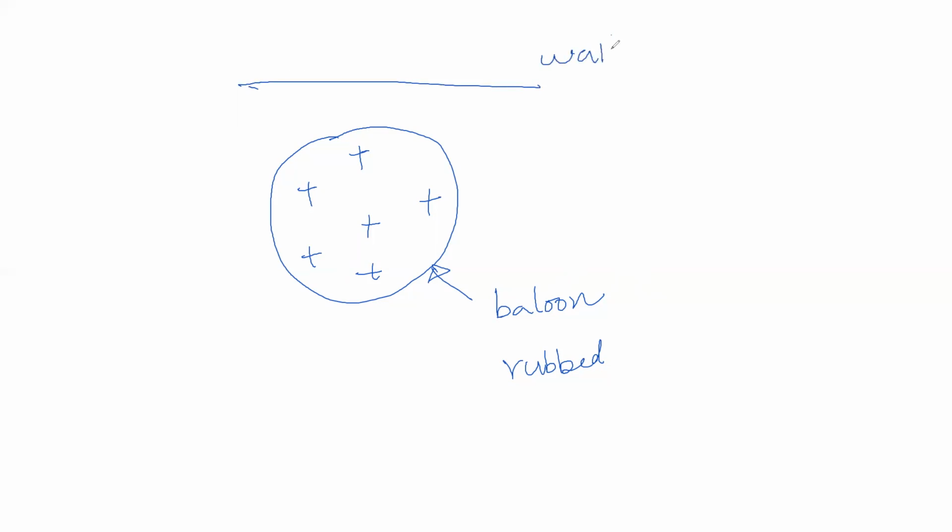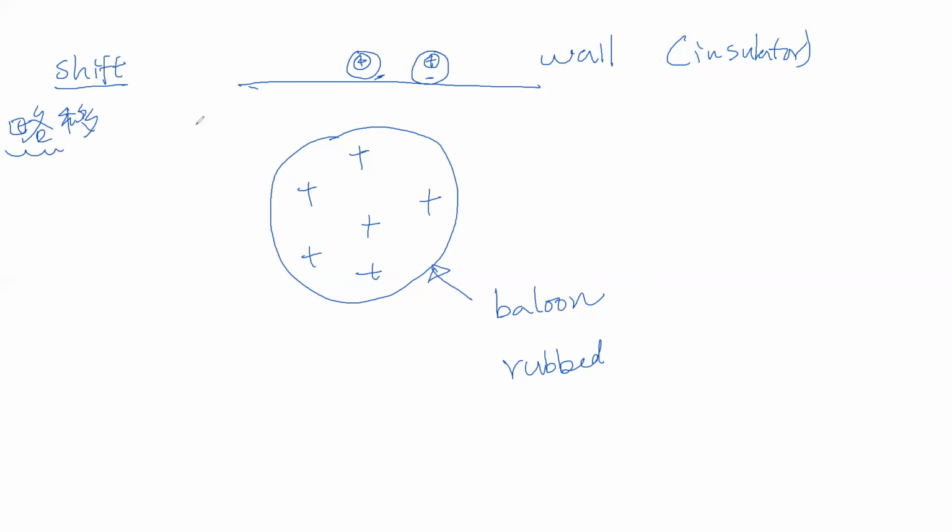Now if you put it close to a wall, right? So this is a wall, 墙壁. Then you put it closer and closer. Now this is also an insulator. So with an insulator, you have atoms, right? In this atom, the positive will be repelled and shift a little bit, but the negative will come over here. So same thing here: you have positive on this side, and you have negative closer to this side. So they can shift slightly. It's not a free electron, but they can do a small shifting. So then you have this minus, and you have positive, the nucleus. The nucleus is still positively charged, and it's not a free electron, but the electrons will move slightly.